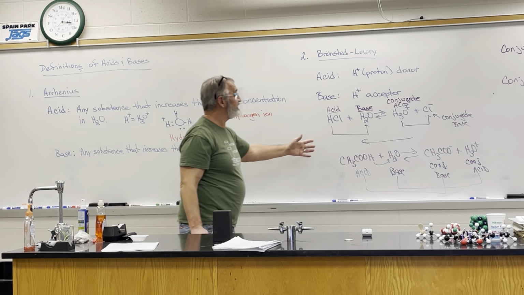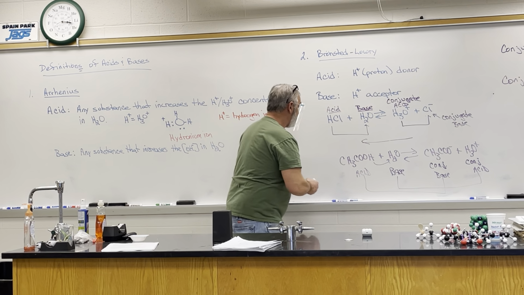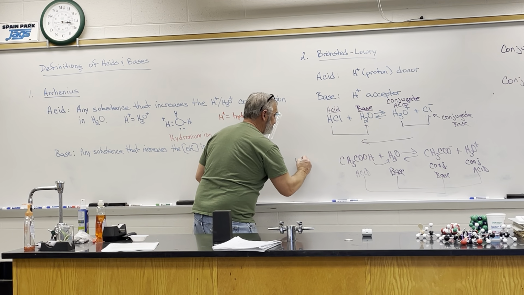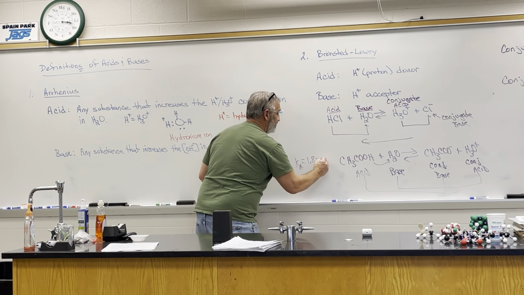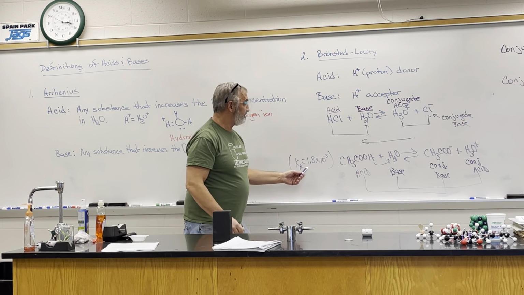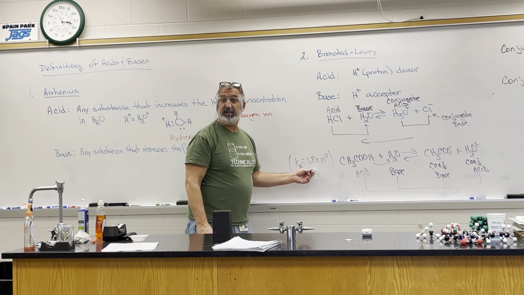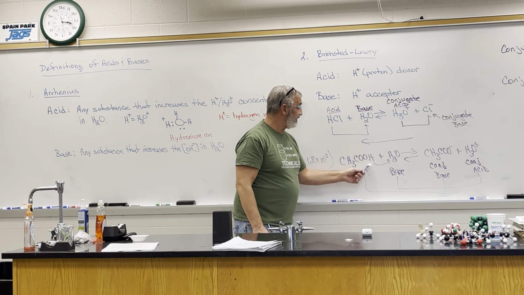So a strong acid makes a very weak conjugate base. On the other hand, this Ka, the acid constant, is 1.8 times 10 to the minus 5 for acetic acid. So what does that mean in terms of product favored, reactant favored? Very reactant favored, right? Very little product. So in other words, most of it wants to be in this form.